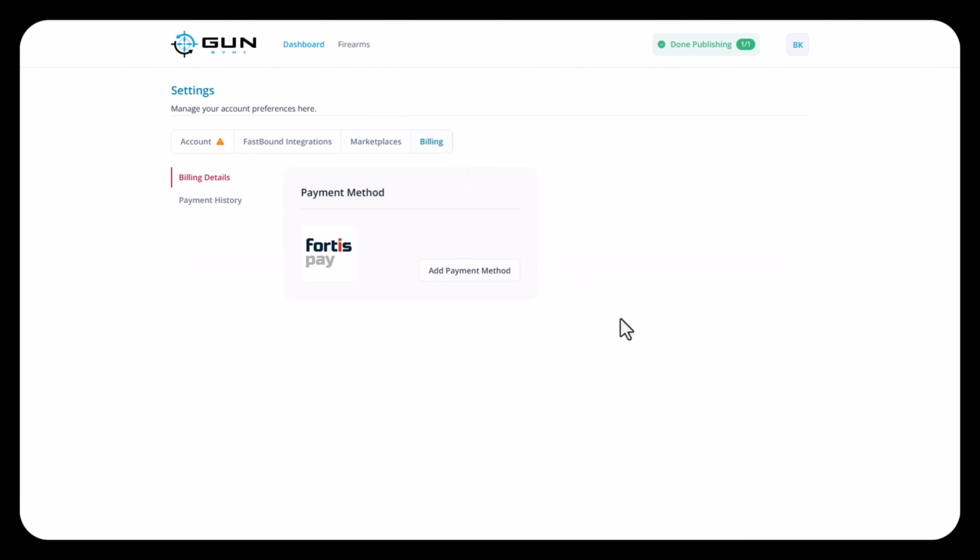And then billing would be a separate page that would track all of the fees and such for using this system. We have a great relationship with FortisPay, and we have set up a very low rate that you will get when signing up with them that will allow you to take payments from people who are using GunBroker and purchasing from you through GunBroker at a significantly reduced rate. Actually could save you thousands of dollars a month depending on your volume.